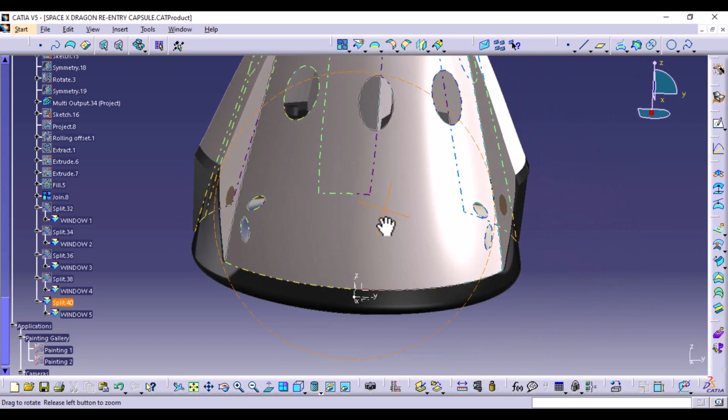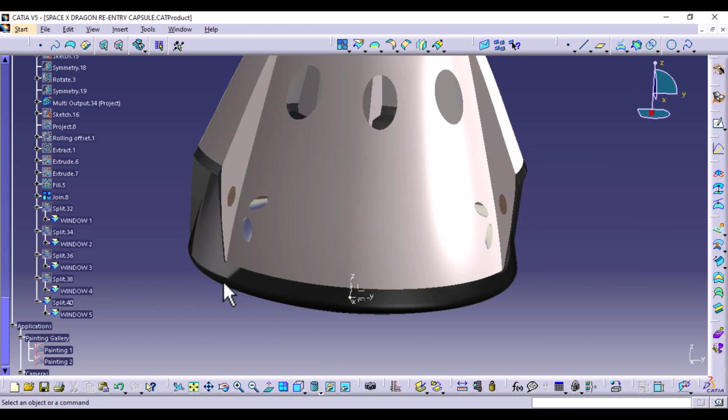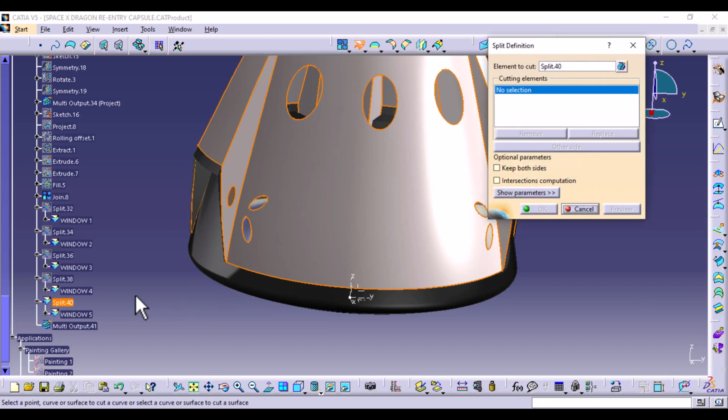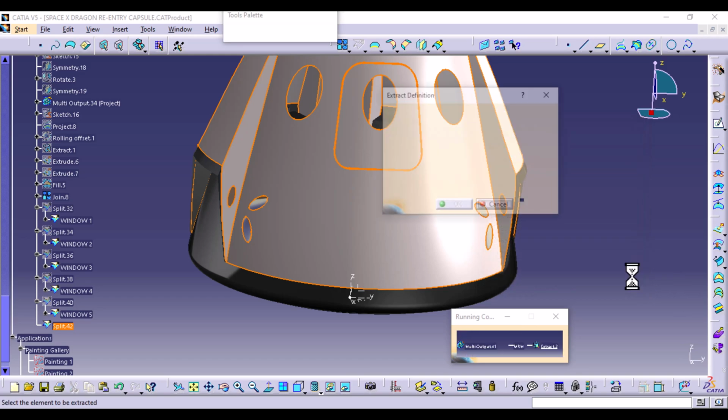And then we have the door frame. So now we have this is split 40, right? We're going to split 40 using join 8. Select OK. First, we're going to get one extract and then the other extract. So keep only one sub element using an extract.